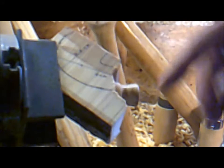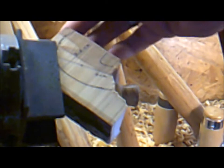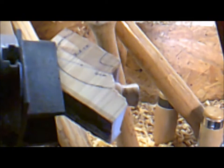Okay, now I've turned this down as much as I'm going to for now. If I continue doing it here, I'll end up going into the top of the bowl. So I'll do that with the bandsaw and the sanders and what have you. So the next trick now will be to turn this around to take off this top part of the bowl and just give myself an outline, do the drilling and what have you. Hopefully we'll meet up with this piece and start getting the rest of it organised and see if it's going to come out. We're hoping it will.